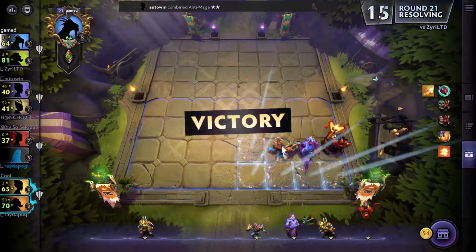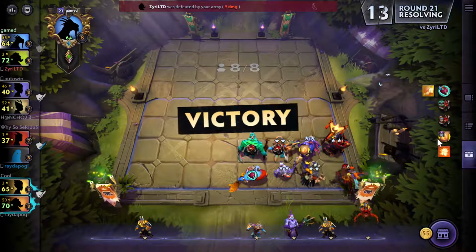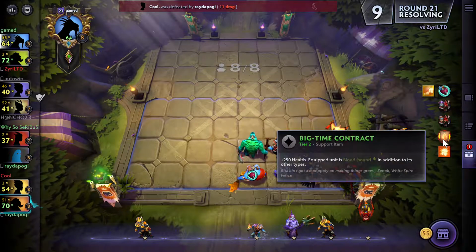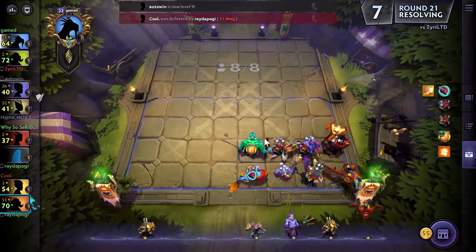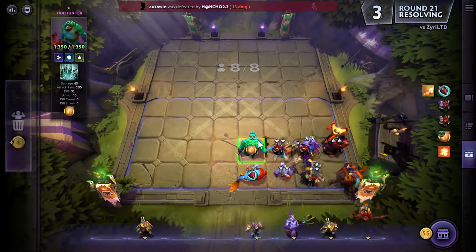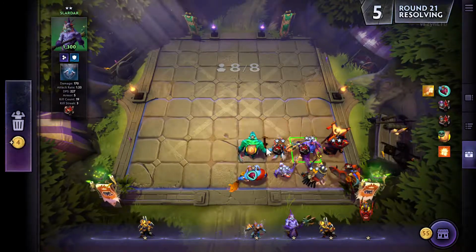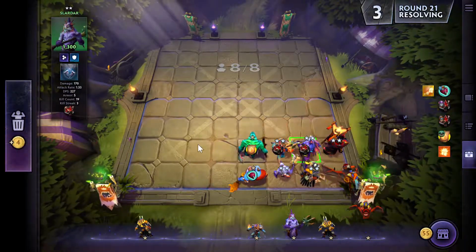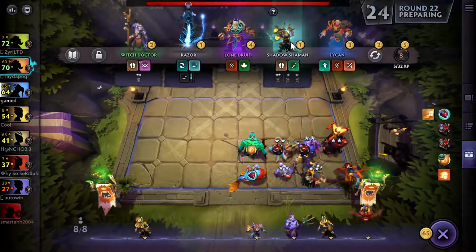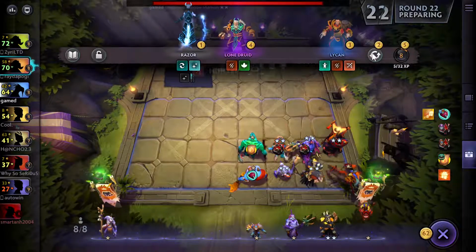Yep, I think Tide needs a little more HP before we can give him the Mask of Madness. So we're going to hand that over to our little buddy here, Slardars. Yes, we're getting some upgrades.